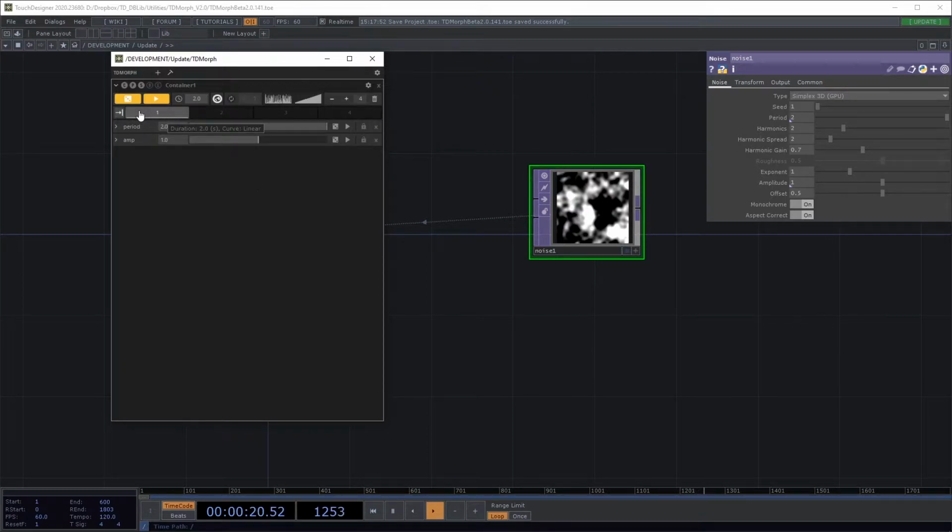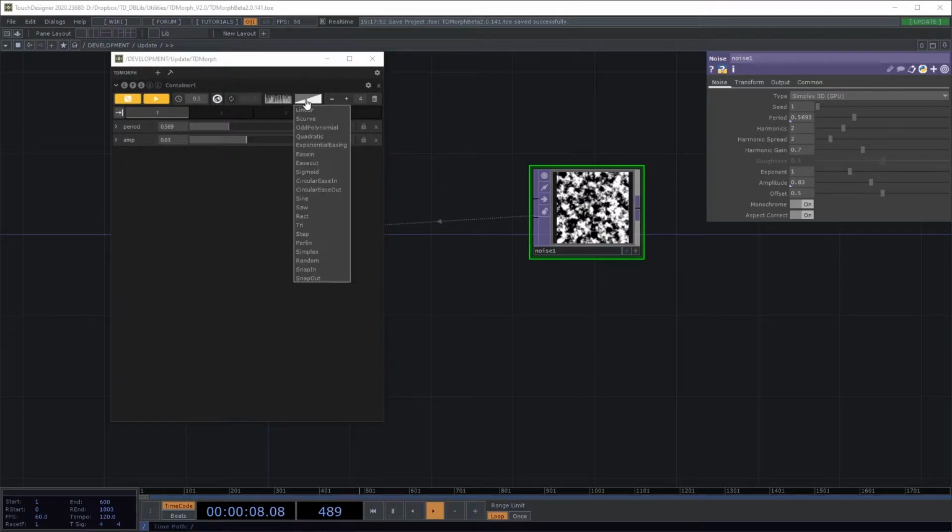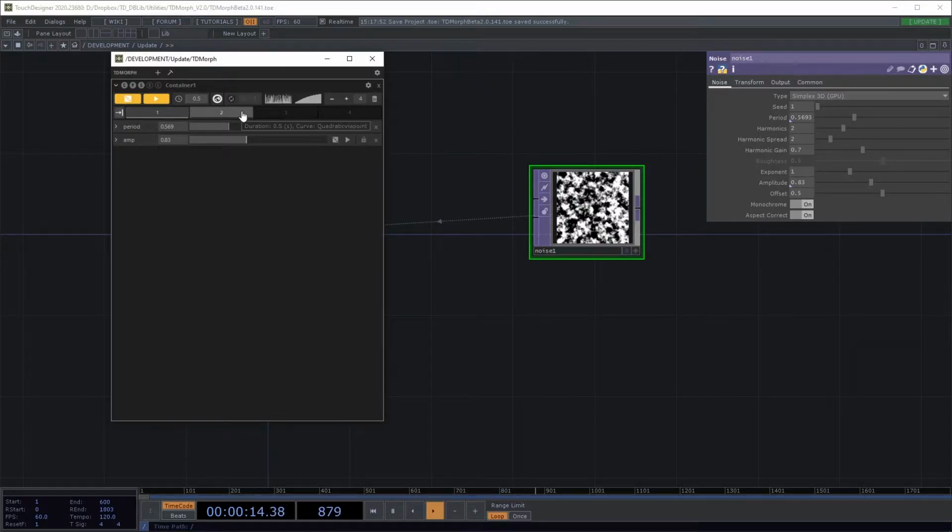So in this case, we have a preset that takes 2 seconds and uses a linear curve to arrive to this current state. Let's create a different state, something like this perhaps. And now I want it to be faster, so I'm going to transition it in 0.5 seconds. And I want a different curve, perhaps the quadratic curve. So I'm going to save it now in slot number 2. When I do that, I can see that the duration now is different as well as the curve, but the first one has remained intact.